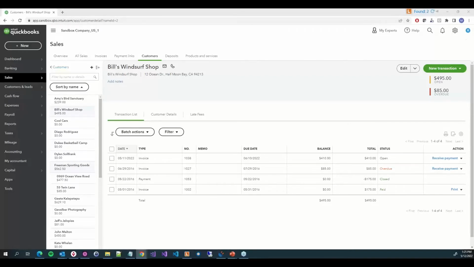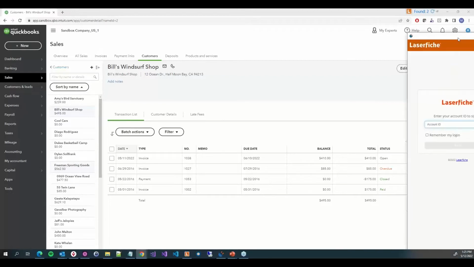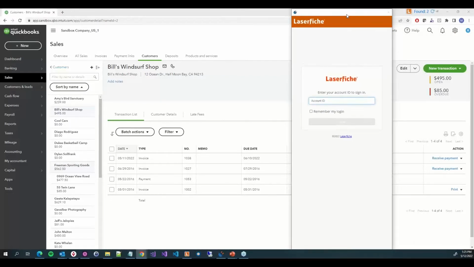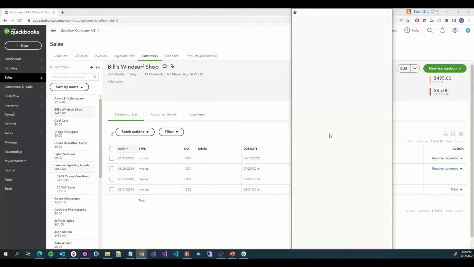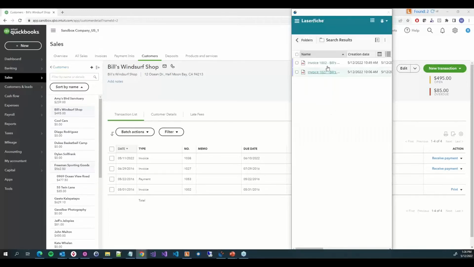And because this is a webinar, the side panel opened up on my other screen, so I'm going to bring that over. Here I need to sign into my Laserfiche Cloud account. And this will then show the search results for those two items.